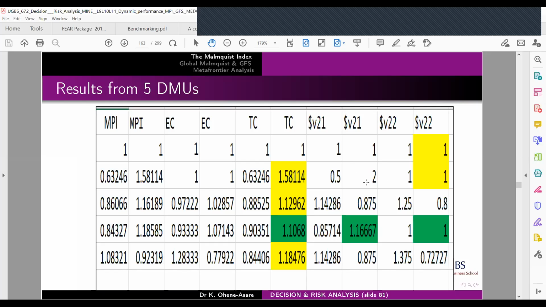But why are we using the normal technical and not the distance function figures to interpret it? The reason why we are not using that is that when we were dealing with the technical change, we converted the scores to greater than 1. So every score we get, we have to convert it. We have to take the reciprocal. That's what I mean.